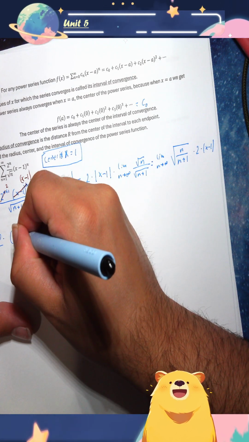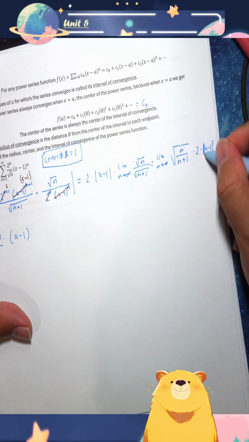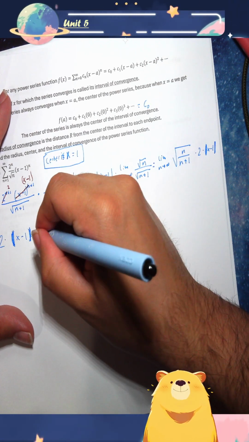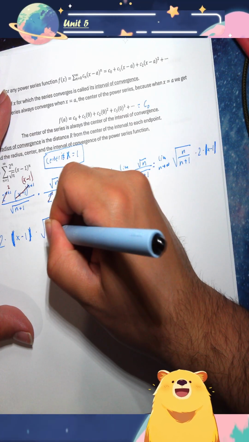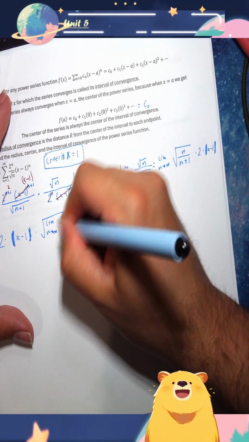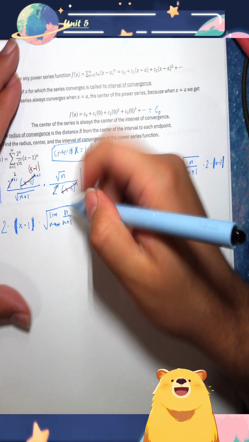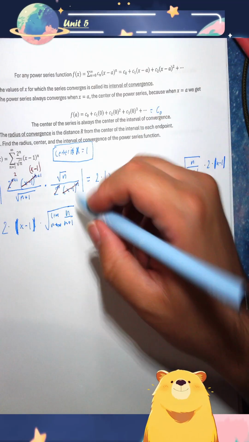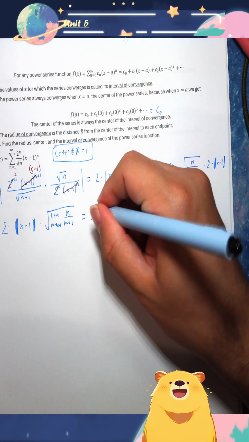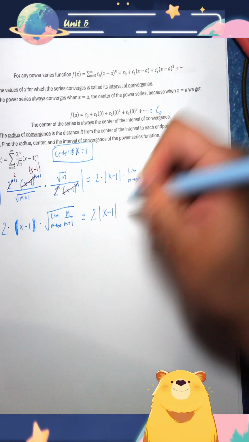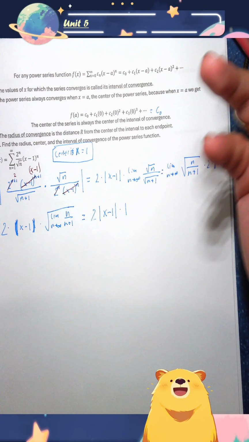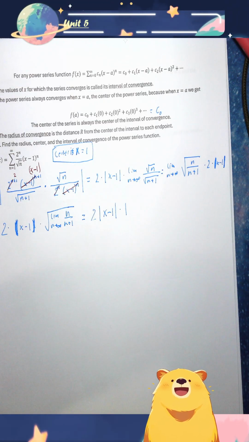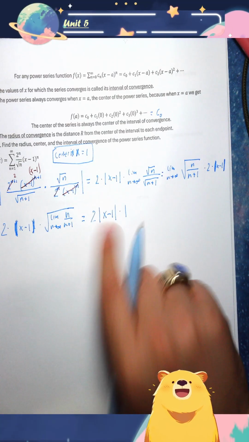So 2 times the absolute value of x minus 1, times the square root of the limit as n goes towards infinity of n over n plus 1, which here is just going to be 1, and then the square root of 1 is 1. So really you're left with 2 times the absolute value of x minus 1. You can write times 1 if you want, but we know what that simplifies to. So now they asked for when it converges. That means we really only have to check when this L, which is what we found, is less than 1.